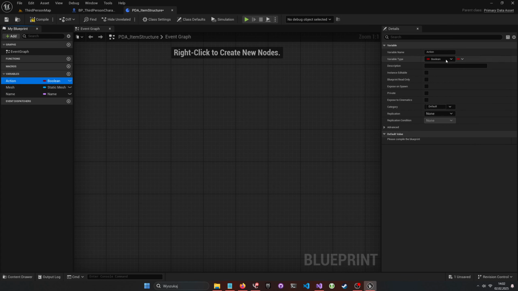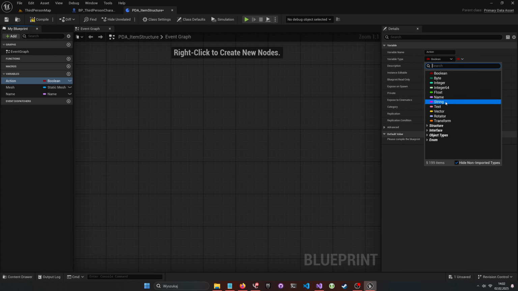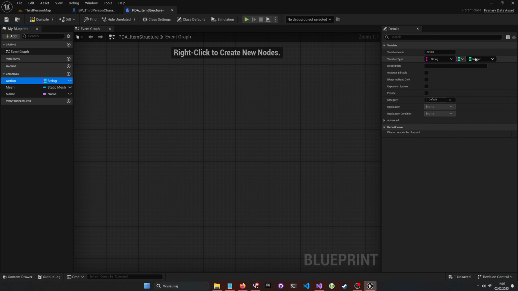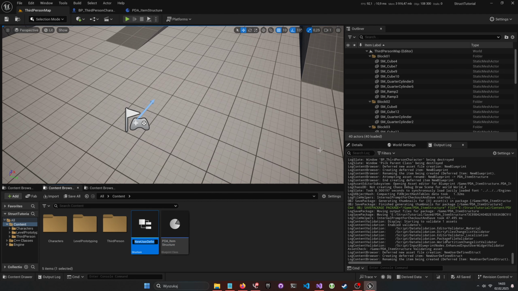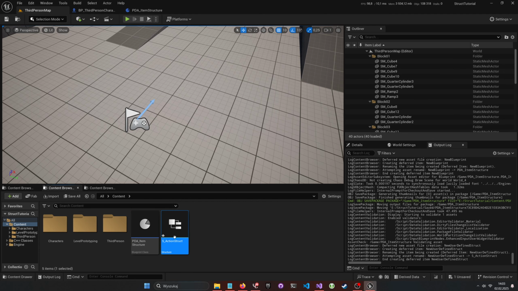And for actions, we would like to have maybe a string mapped to some sort of actions, but those actions we want to be something more complicated than just a float. Maybe we want 2 floats or 5 floats or 5 different objects, and all as a value tied to the key. And normally what you would do, you would just go to blueprint structure, name it action struct, right?